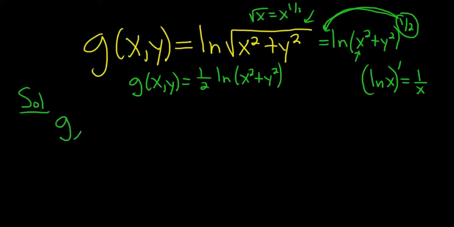So here, taking the partial with respect to x, so g sub x, the 1 half hangs out. And it's 1 over whatever's inside that log, so x squared plus y squared, times the derivative of this inside function here. Now, we're taking the partial with respect to x, so the derivative of x squared is just 2x. But we're treating everything else as constant because it's a partial derivative. So the derivative of y squared is actually just 0, so we don't write it. The 2s cancel, and so we get x over x squared plus y squared.